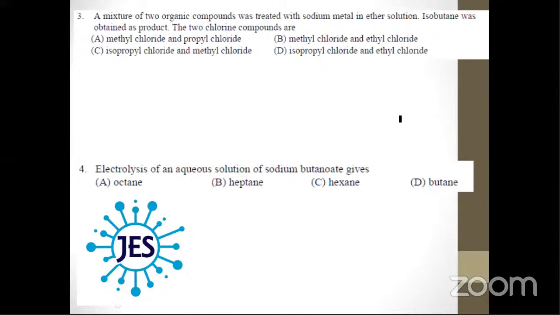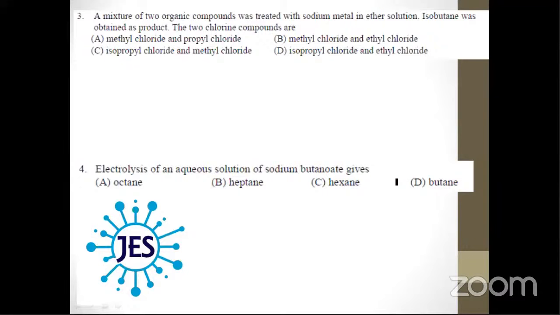Anybody with the answer? Let me see. Okay. Let me work this out for you. Let's see who has given the correct answer. Okay, we have Ganesh suggesting B. Manoj Kumar B. Ravi again suggests B. Okay, let's check.